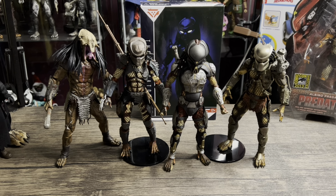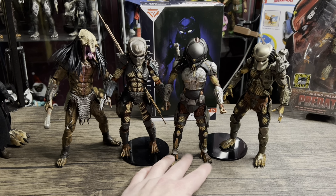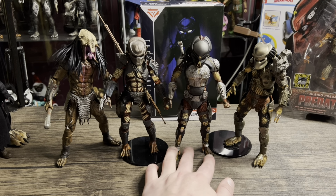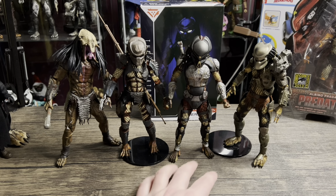So size-wise, he's a little taller than the P1. He's a little taller than the P2 too. He's up there with the Feral. They all look great together. I mean, look at it. All the legends.